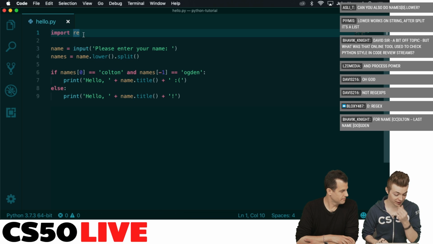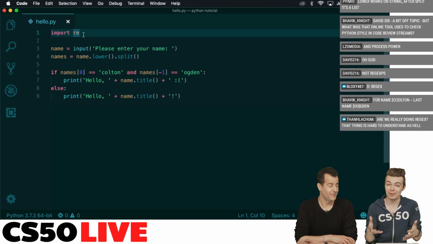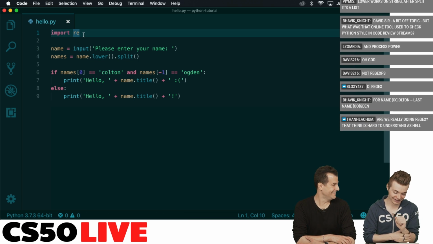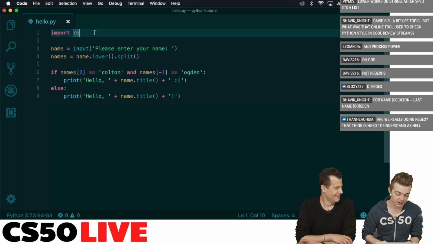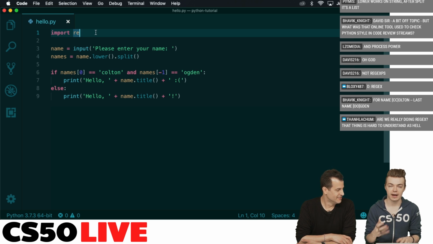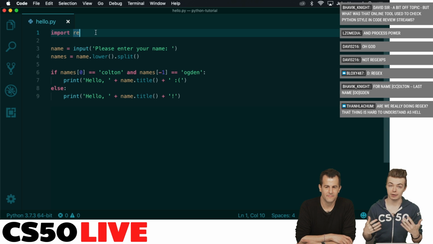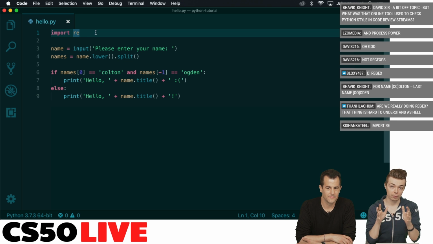I might have to refresh my memory on how to actually use this library because it's been a little while, but this is why we have Google here. A regular expression is pretty cool. It allows you to specify a string pattern, a grammar, so to speak, for what you're looking for, how you want to parse your string, extract data from it, and test whether it fits something not hard-coded, but something a little bit more complicated.